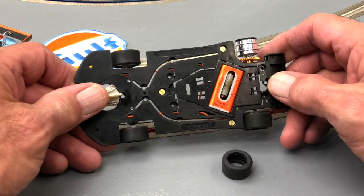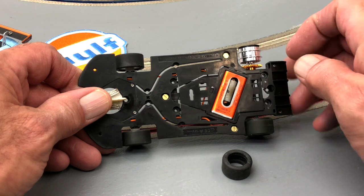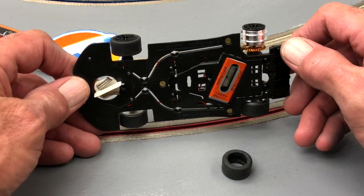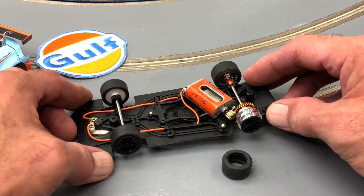There is no magnet in the car, for those that were wondering. This is a non-magnet car. Aside from the magnets in the motor, there are no traction magnets. I've seen some advertisements on several websites saying it has a strong magnet. Well, there's no magnet in this car.